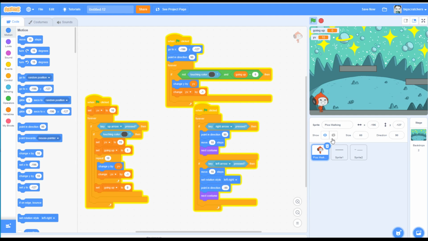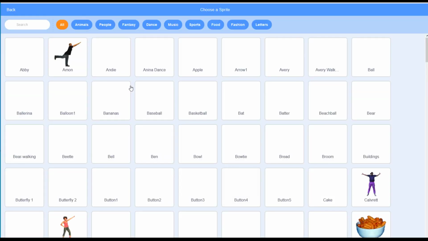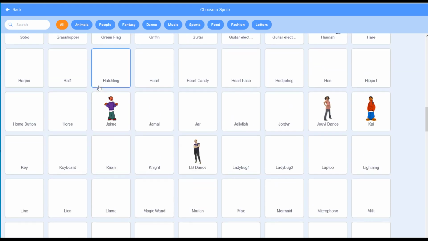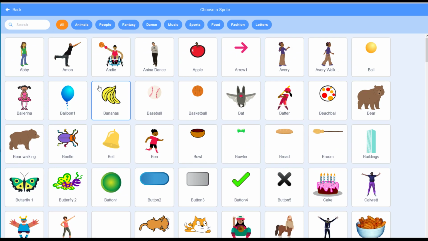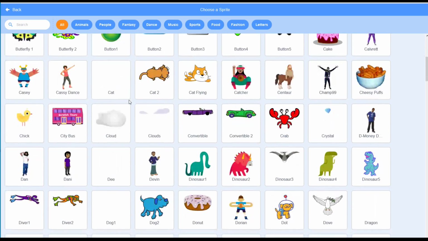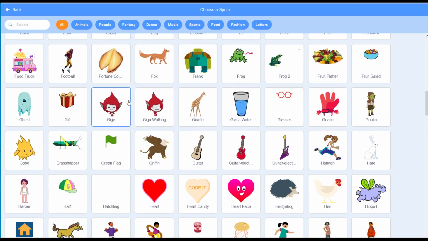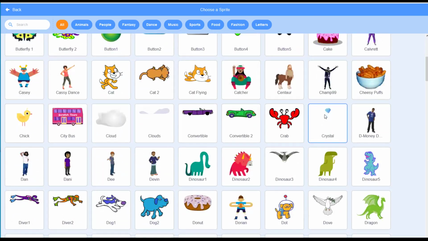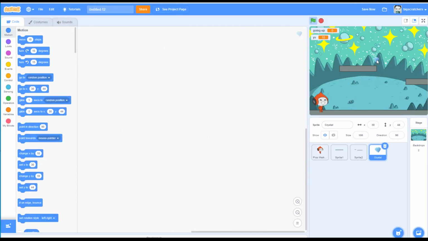But next, what I want to do is to create a little prize for this Pico to go and catch and then move on to the next level. So I'm actually gonna pick something from the library that we have here. If my very super slow internet allows me, let's make it catch something Pico might be very interested in. Okay, let's actually do a diamond. So we see that the diamond is right here, right? And our goal is to each time go and catch the diamond.